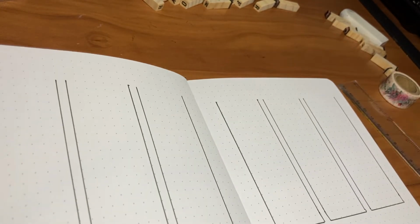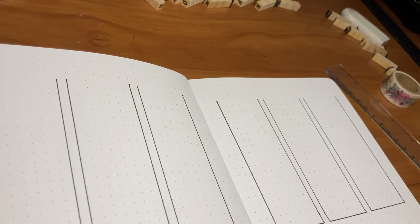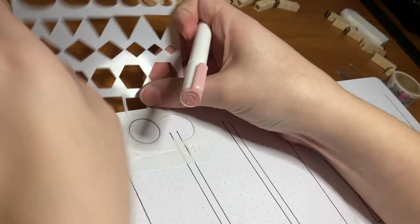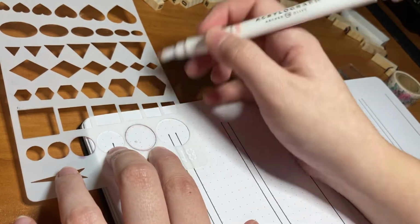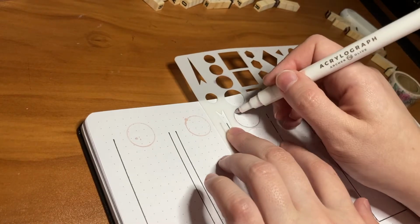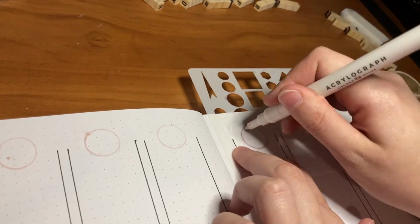I just really like this light pink color that comes with the acrylograph marker. So I'm just making my boxes, and then I'm gonna get out that stencil that I used last month too in January, which has different sizes of circles, and I'm just going to trace the circles for each day and then fill them in.